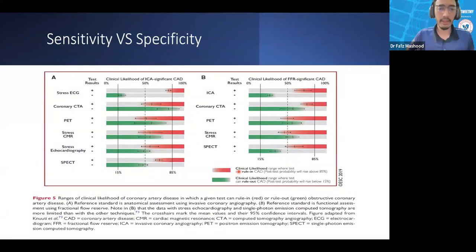Okay, so this is another diagram or figure from ESC, again on sensitivity and specificity of each of the diagnostic cardiac tests. It's more updated because it was released in 2019. I would like to highlight the upper left corner here. You see EST, the green colored here is the ability of the test to rule out CAD, and this one is the ability of the test to rule in CAD. Compared to our CPG in 2018 and this ESC in 2019, we can see the sensitivity and specificity of EST is getting lower and lower.